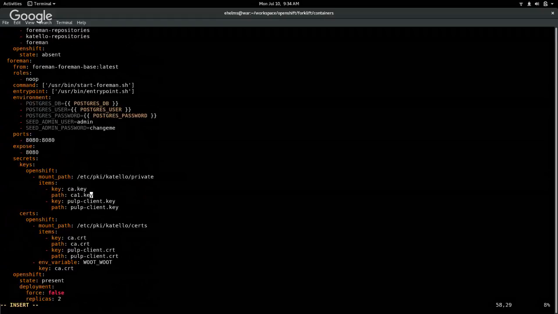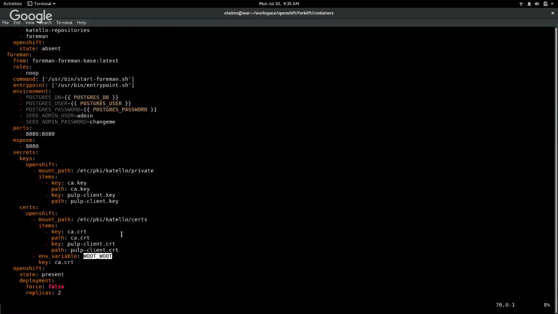But I don't have to specify the full path, because we can say, relative to this path, deploy this as this, right? And I can define as many of those as I want, different secrets and their mount points. This little example shows you can also deploy them as an environment variable, which is what Kubernetes allows. You could specify, deploy this key in the secret, so whatever this item, ca.cert, deploy its value into the environment variable. And then it's up to you how you use it, but it is made available that way.